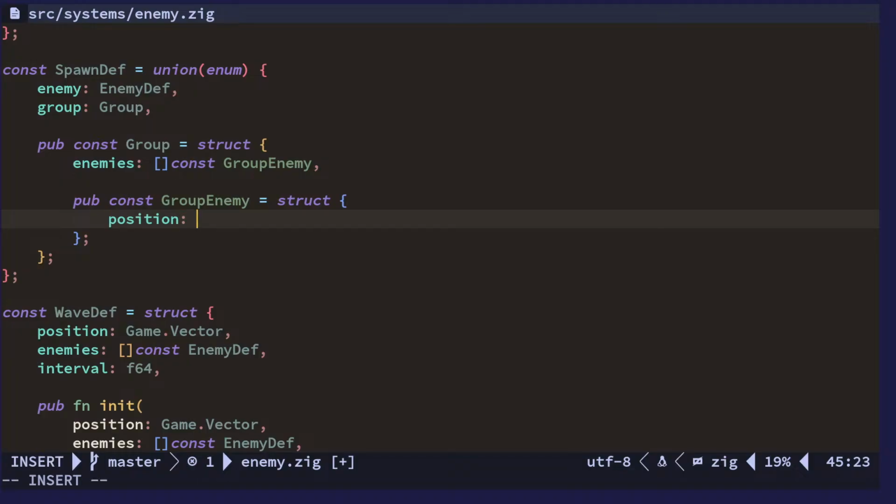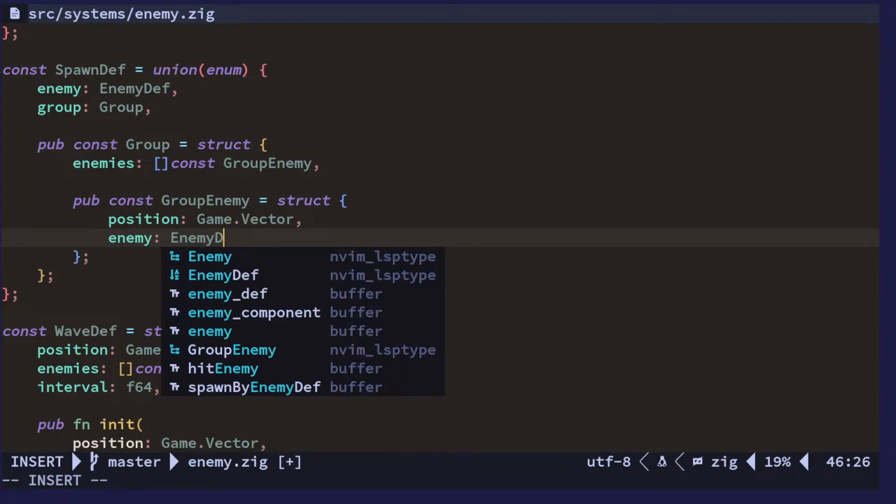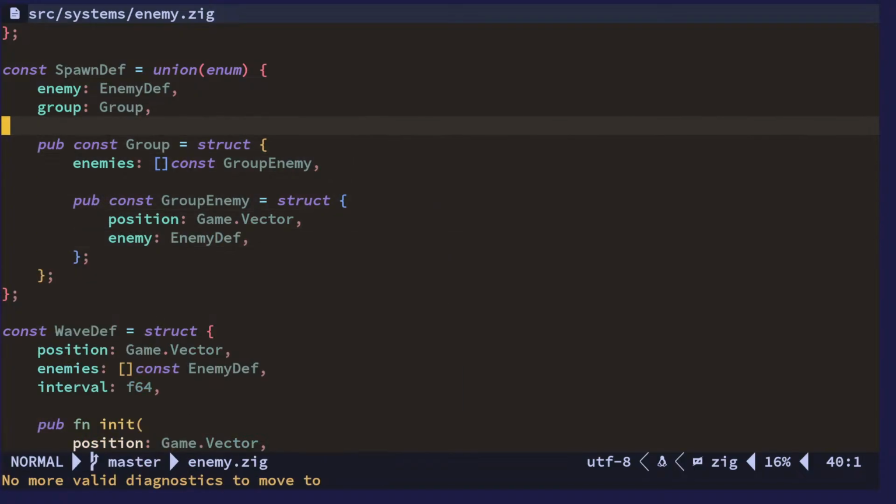Yeah, sure, this is like an override. Okay, position, and then enemy is an enemy definition. So there we go.